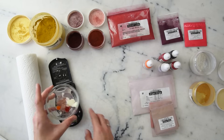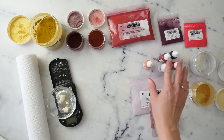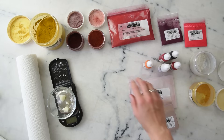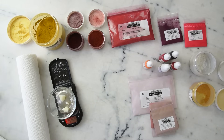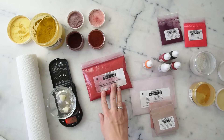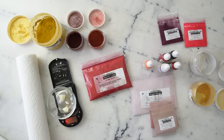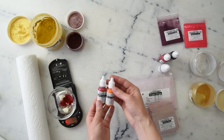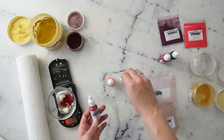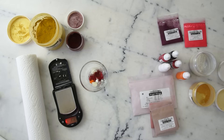That was a little bit more pigment than I intended to use, but that's okay — this is a pretty flexible project. Our last lipstick is going to be a blend of powdered pigments and liquid pigments, so this is going to be the most pigmented lipstick we're making. We're going for a Hollywood red. For powdered pigments I usually like a blend of red lake or carmine and red iron oxide — this is a little too pink on its own, but the orangey notes help tone it down. We need 0.4 grams of powdered pigments, and then for liquid pigments we'll do a bit of red 6, a bit of yellow 5, and possibly a touch of titanium dioxide.